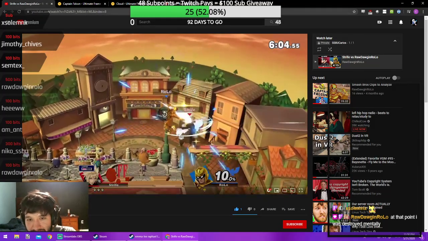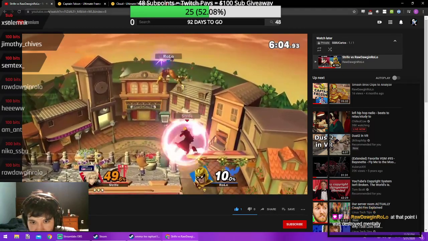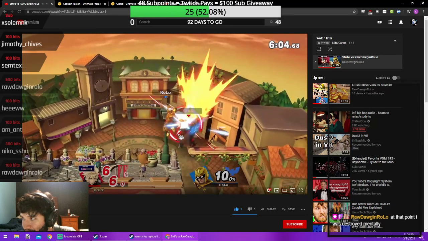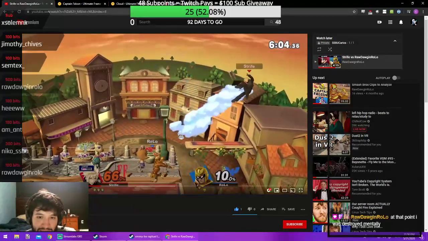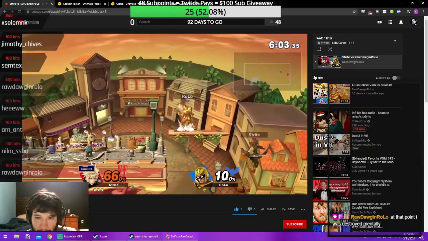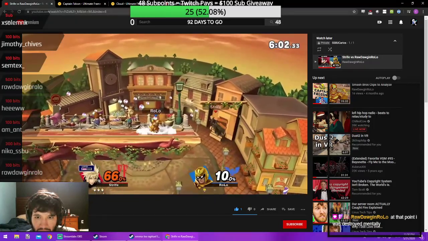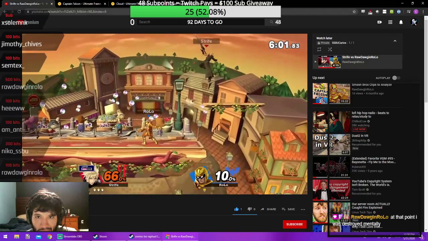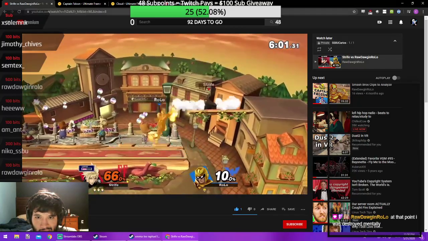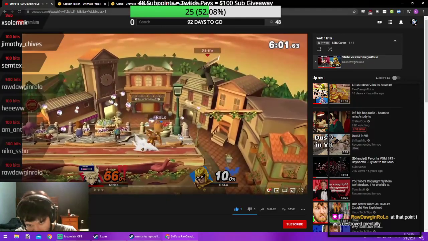But yeah, I don't think this back air should have worked. I think this is definitely a cloud hold shield and up B type of moment. But he didn't do it. So you got this back air. Ooh, that was kind of a stretch.